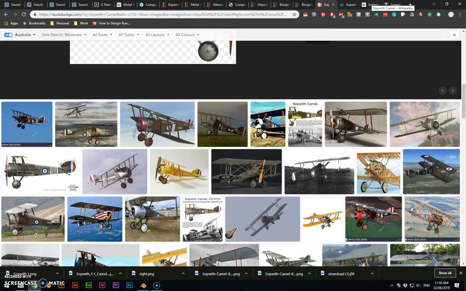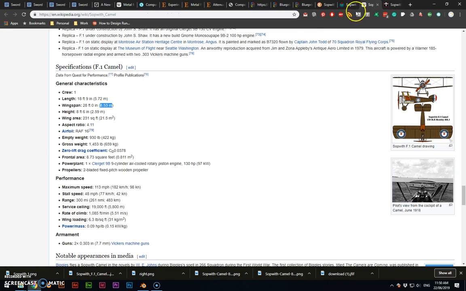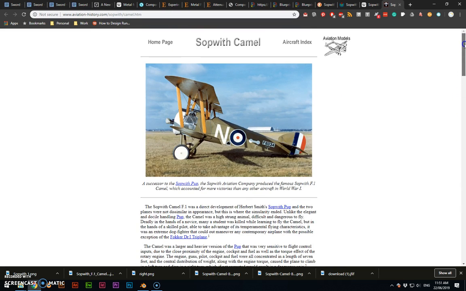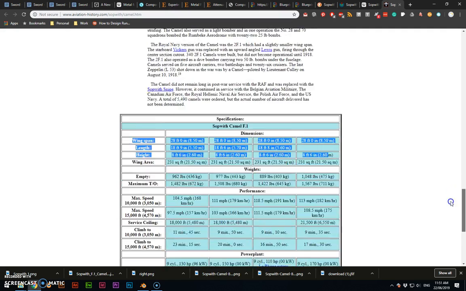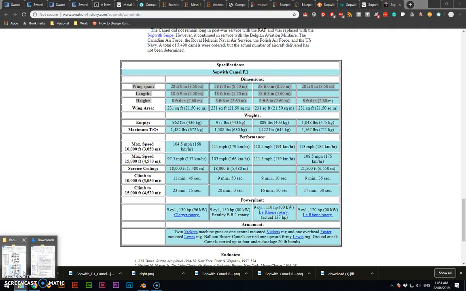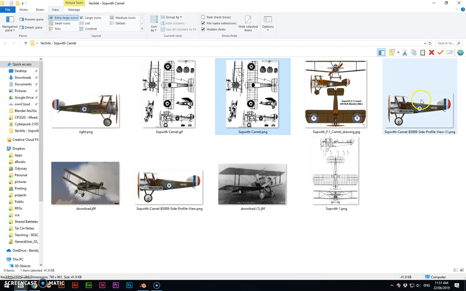So I've downloaded this image, I've hunted for some references, and I've found one thanks to Wikipedia, which is quite nice and clean. I'm also going to be using the Wikipedia article for the actual size or dimensions of this vehicle, which I've also double checked against this aviation website, which has a historical aircraft, and also some good reference images as well. So the idea is to build up a bit of a profile of what the thing looks like. So here you can see in this folder, I've got all these different images of this vehicle.